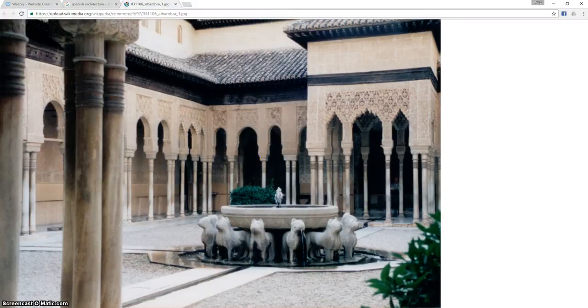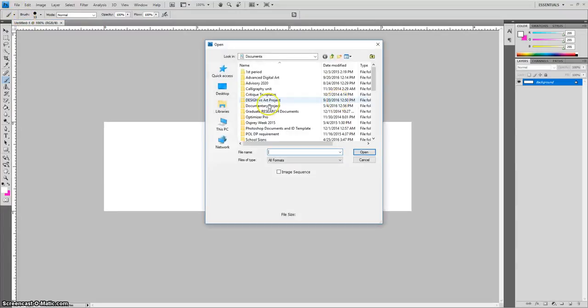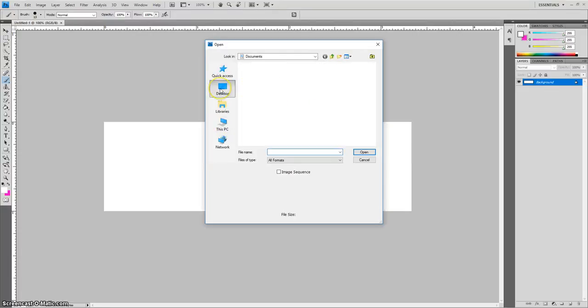That way now I can go into Photoshop and I can go File, Open. And of course you're going to need to go to my computer and get it that way, but because I put mine on the desktop, I'm going to go back to the desktop and find the folder that says Headers Project. This is why we should put these somewhere else. And I'm going to open it.